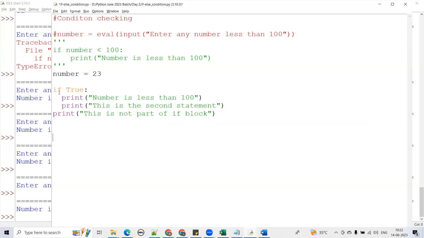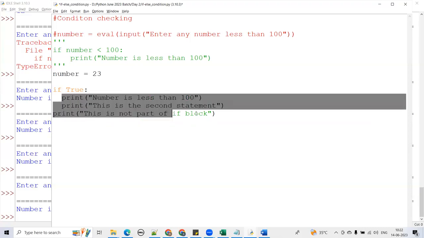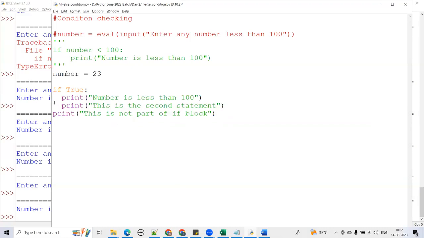So if true, it will print these two lines, and then as a general statement, this will be executed. But this statement is not part of the if block. This is outside the if block, because we are not maintaining that indentation. If we maintain the indentation, then only it will be part of the if block.